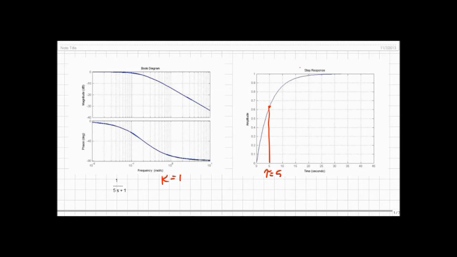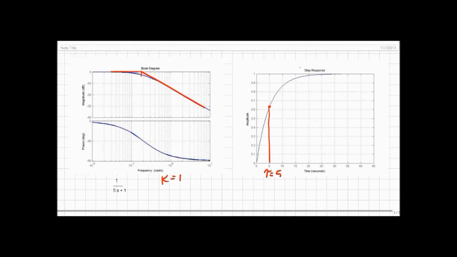I can also take the Bode plot, and if I do my straight line approximation, since that part is right there at 0, I get, well, I don't quite get to, this is 1 over tau, right? So I should get 20 in terms of my break frequency. Doesn't look like I quite got 20. That's 20 there, so that's reasonably close. And if you just had real data, it'd probably get you a reasonable model.